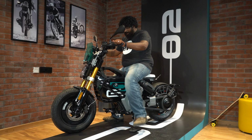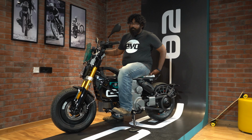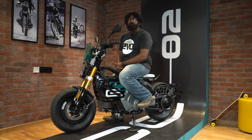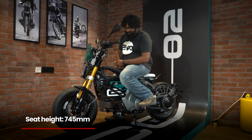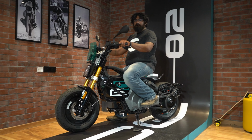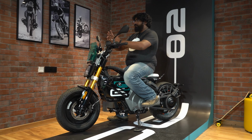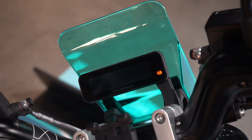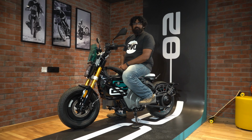Now for riding, you have these center-set footpegs, but as you can see, I am a large person and there's not much place left for a pillion, which means I can also use this for a little more sporty stance. Speaking of sitting on this scooter or motorcycle, I really don't know what to call it, you have a 745mm seat height. You're reaching up to a nice wide and tall handlebar, so commuting in the city should be fun. You get a nice commanding riding stance, and you're looking at a really clear, small, horizontally laid out screen. This is a TFT unit and it does display everything in color. There's not a lot going on, you can see everything that you need to see at a glance.